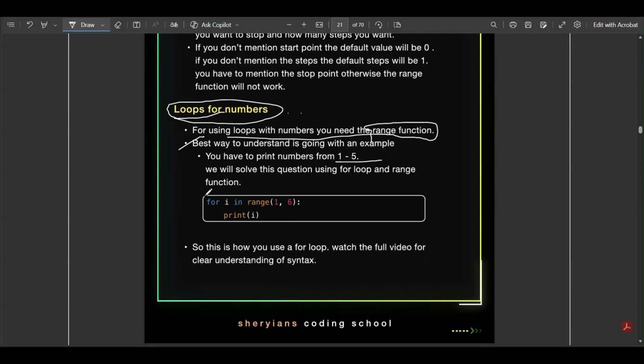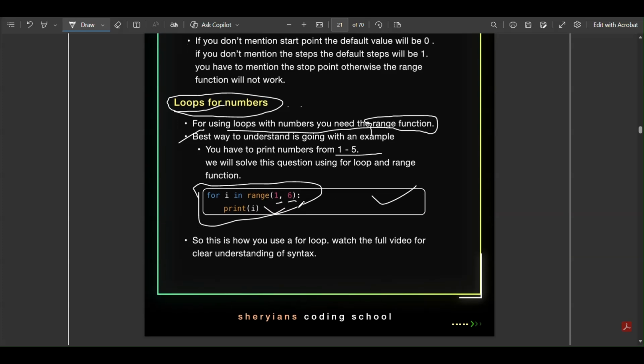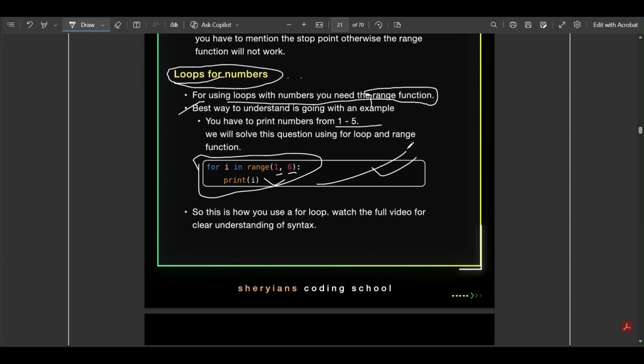If you want to run loops for numbers, we use the syntax for i in range, specifying where the loop starts and where it ends, and we print the value to get the required output.